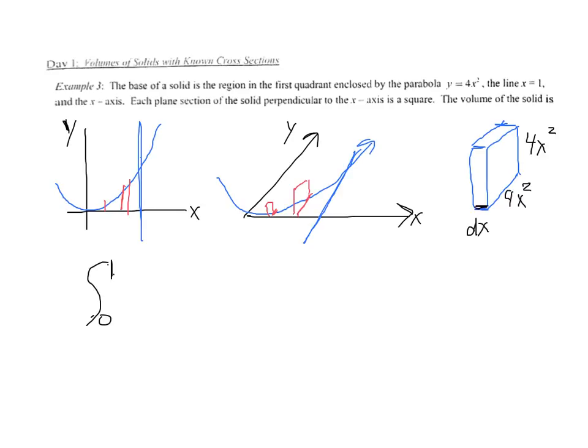And then the overall volume of this idea here is 4x squared being squared. So that's the depth and the height, and then the overall width is going to be a dx. So I just need to figure out what this equals, and it's going to be adding up a bunch of these shapes to get the overall volume that would be created based on this flat base surface area with this 3D object projected up into it.